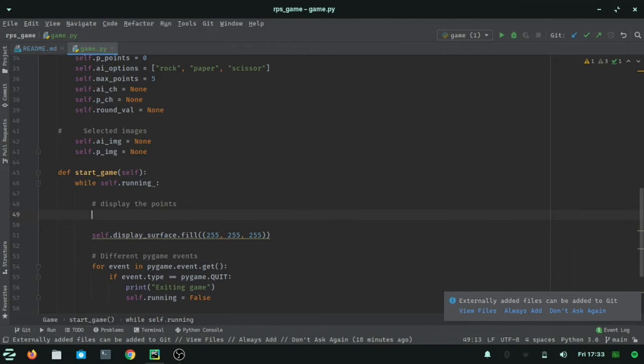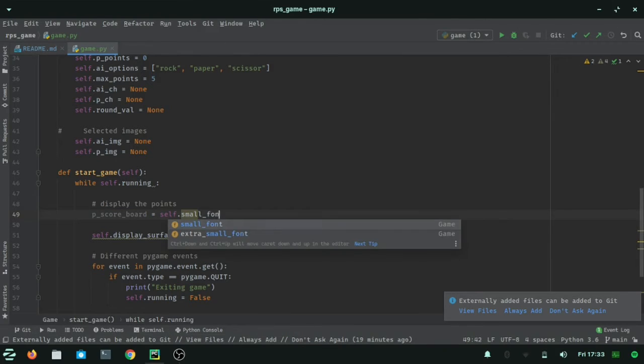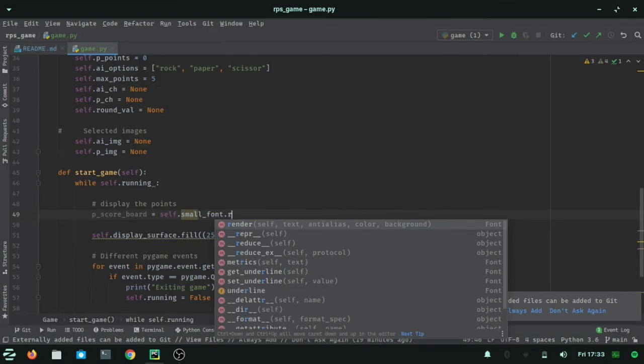We are going to create a player scoreboard from the small font dot render.